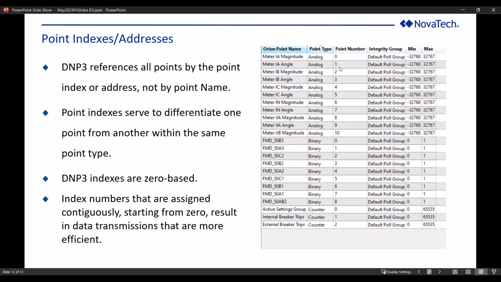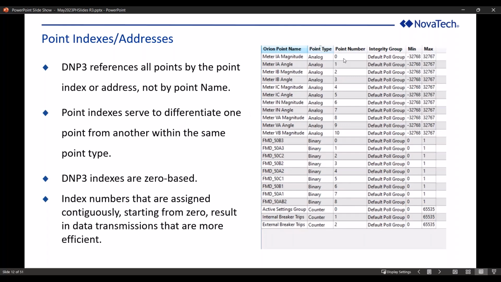So analog input will have its own point list. Binary input will have its own addressing or point list, and counters, and so on. So DNP3 uses addresses to differentiate, not names. Some other protocols use names, such as 61850, ICCP. Those are very specific name protocols. We use addressing.